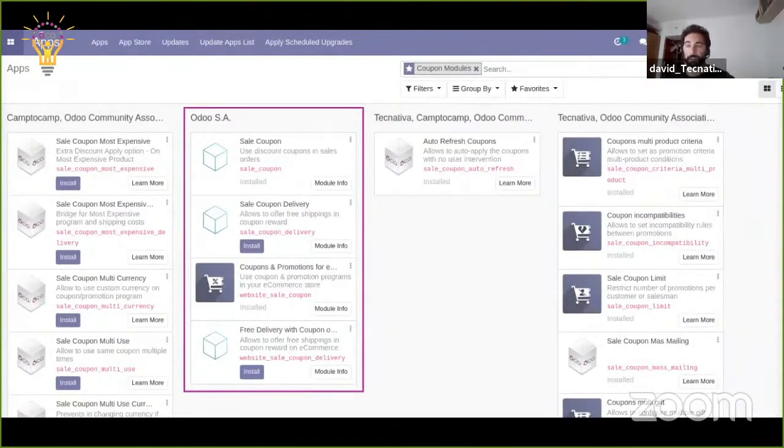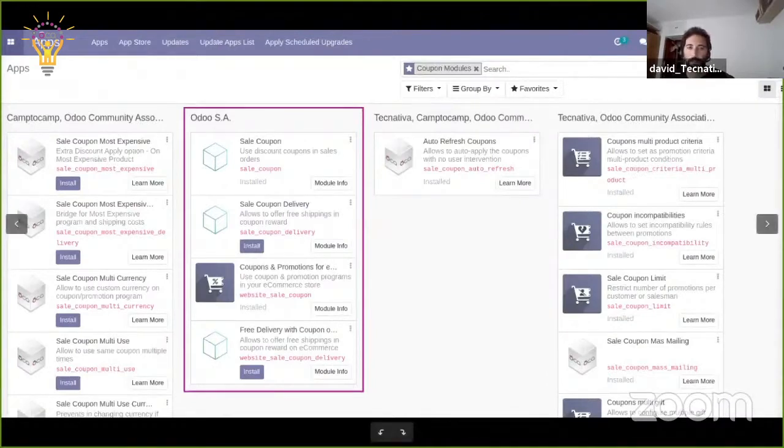We'll be discussing this version 13, although in the current version 15, some other modules like the point of sale compatibility and other things have been added to the family, which is composed mainly by these 4 modules, which are sale coupon, which is the one that holds the main data, the structures, the core methods, and so on.